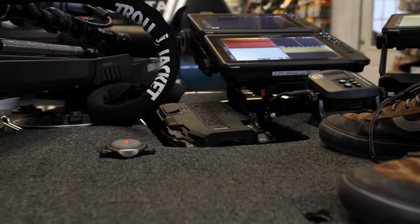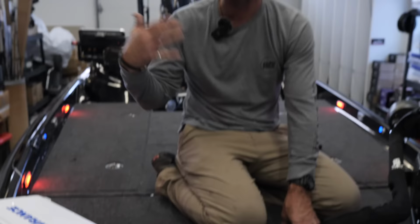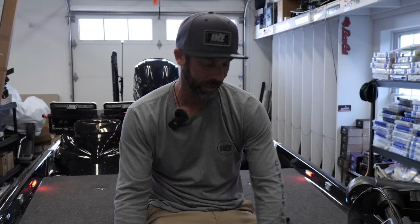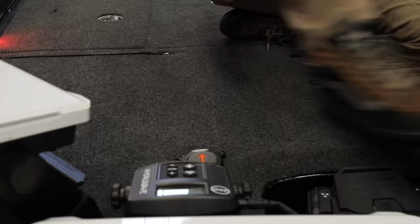Okay, we're in the front of the boat. Another area I spend a lot of time on, especially when I'm actually engaged in fishing. And one of the things I always have on these boats are Power-Pole pedal switches right here near the pedal of the trolling motor. My general rule of thumb is I put the down button on the right because I'm predominantly right-handed. I put the up button on the left, and with just a touch, I'm able to go up or down. So really key piece of equipment, puts it right at my feet.